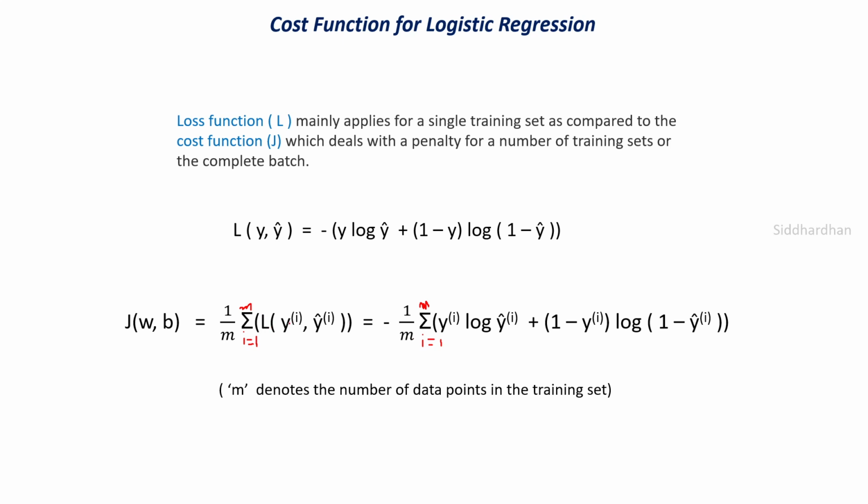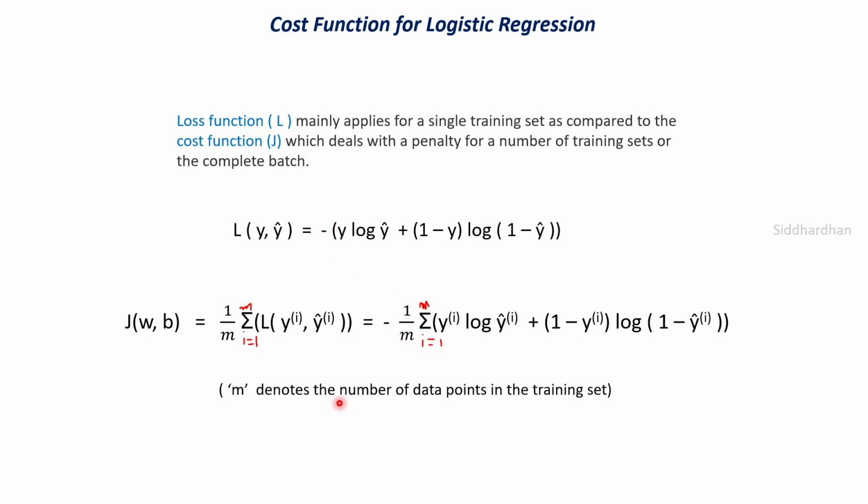So it's the summation of the loss function of yi and yi cap. yi is nothing but the individual values, so we are taking the summation of all the individual values. This equation basically remains the same. The only difference is that we find the values for all the different data points and sum them up. So it will be equal to minus 1 by m. This minus comes from here.